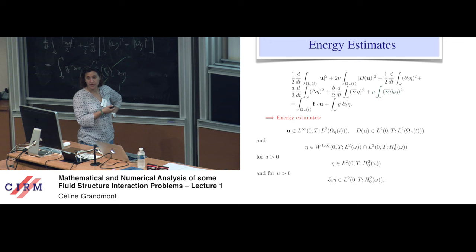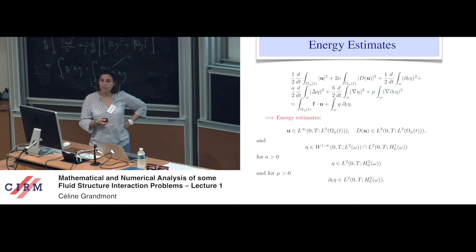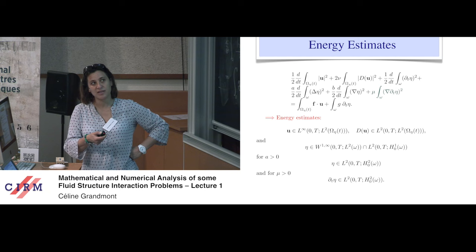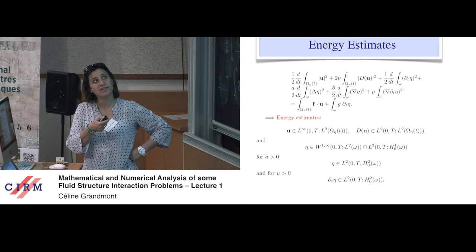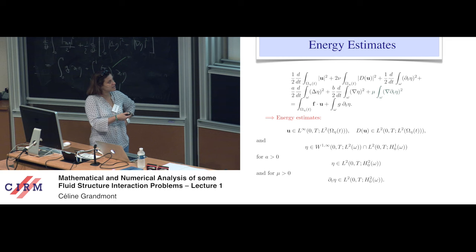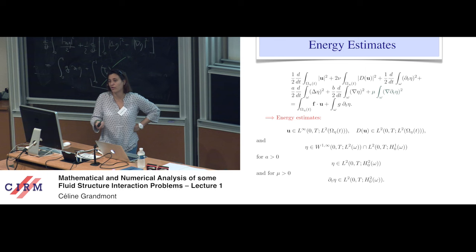Okay, but you may have existence of strong solution if the data are smooth enough. So in this case, if you have a strong solution, you will not see anything. My guess is that when the structural displacement is not regular enough, so that you are not able to prove existence of weak solution, because you don't have enough regularity of the structural displacement, you may be able to prove existence of strong solution, so for regular data.